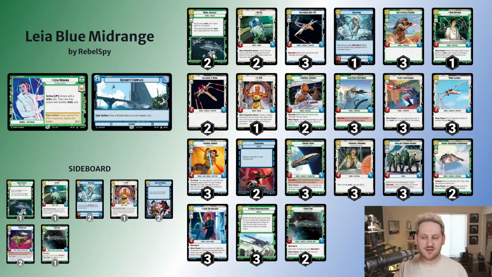So let's move on to talk about the sideboard. We've got another copy of Rebel Assault for the matchups where you might want that. We got another R2 and another 3PO, and then 2 more Devotion. So, Devotion probably is a card that I bring both of those in against the aggro matchups. R2 and 3PO, I'd probably bring those 2 in against control. And then we got Make an Opening, which is great against the shielded units that Boba Fett plays.